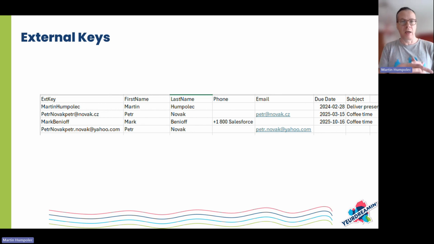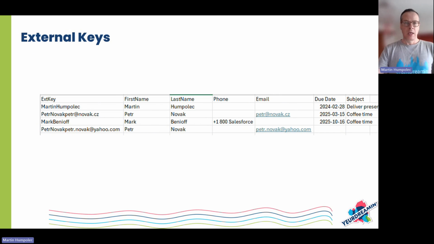I do have an Excel file which has just 4 columns for the contact: first name, last name, email, phone, whatever. And then it has another 2 columns for the tasks the customer wants to create for each contact: due date, subject. If you don't use an external key, you will load the contacts first, then you will export the IDs, you will map them in an Excel file to the proper lines, and then you will be creating the tasks. Or if you mess up the data import, you will delete everything and start from scratch.